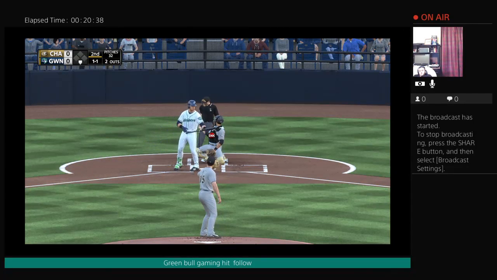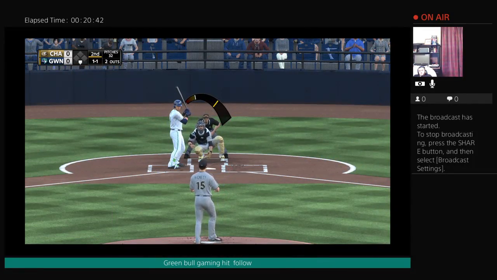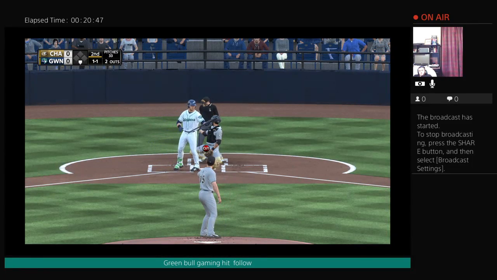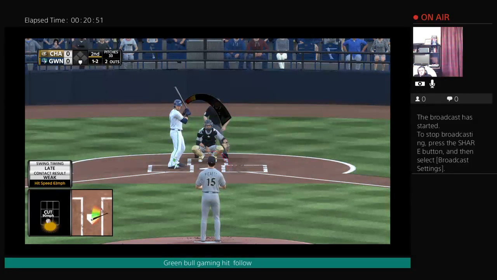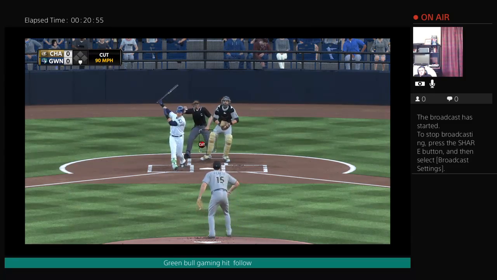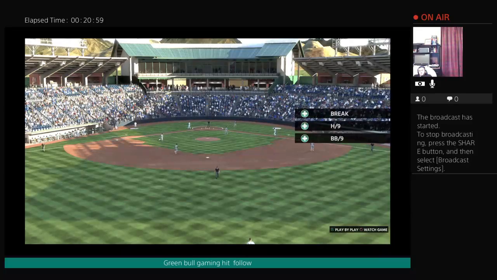Fouled away. Ruiz, 23 years old. His contract is set to expire at the end of this season, so he may end up hitting the market this winter. Here he comes on a ball and 2 strikes. Swung on and missed, and that's the final out of the inning. Nothing doing here this half.